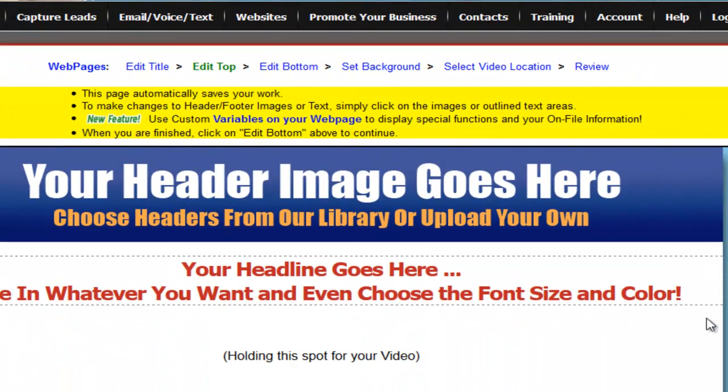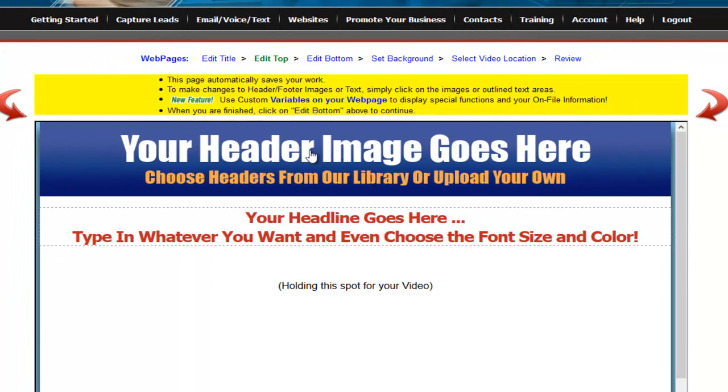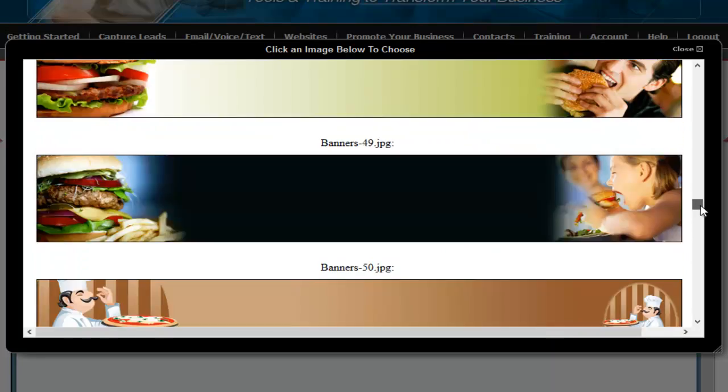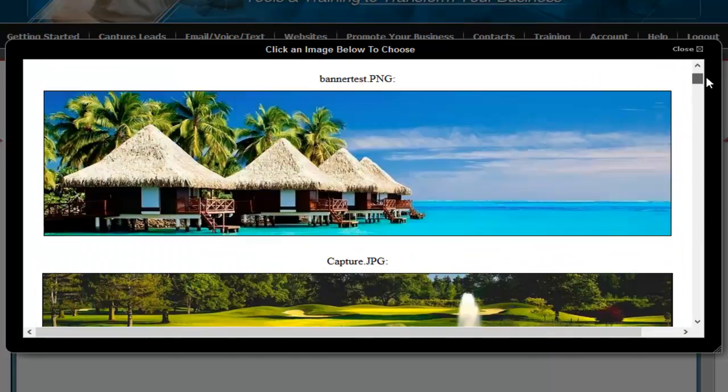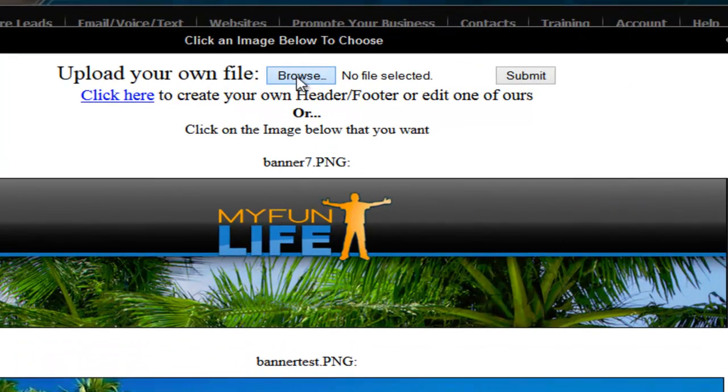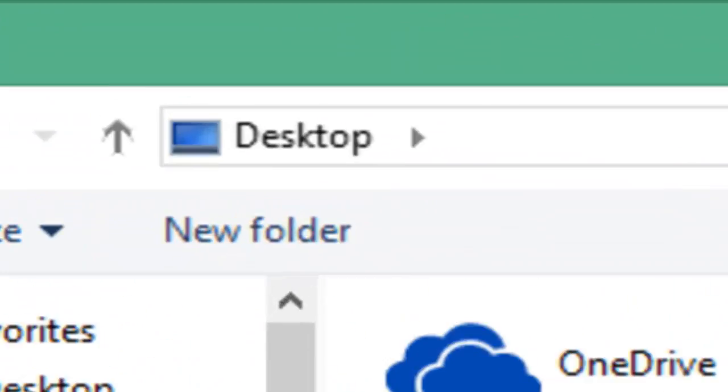Okay, so the first thing I'm going to do is find the header, this image. You can click the image, you can scroll through all the banners here to see if there's something that's going to fit. Or you can go to Google and do a search for FG Express banner pics or success banner pics or beach banner pics. I mean, you get the idea. Use Google to help you find images and then use your snippet tool to save that image to your computer, and then you can simply upload it by clicking on the browse once you have it saved to your computer.